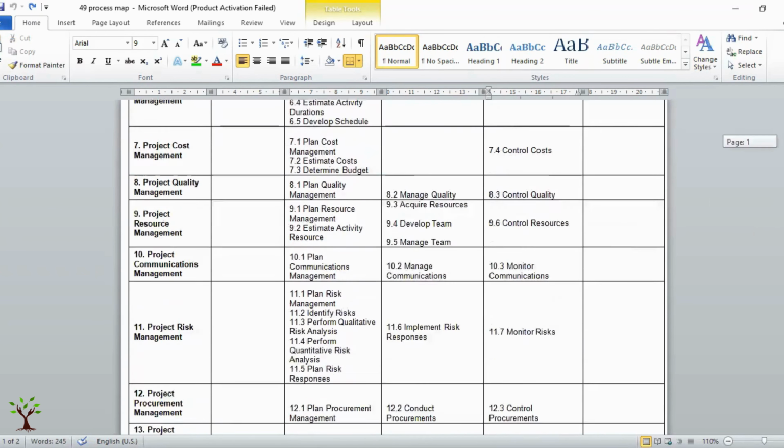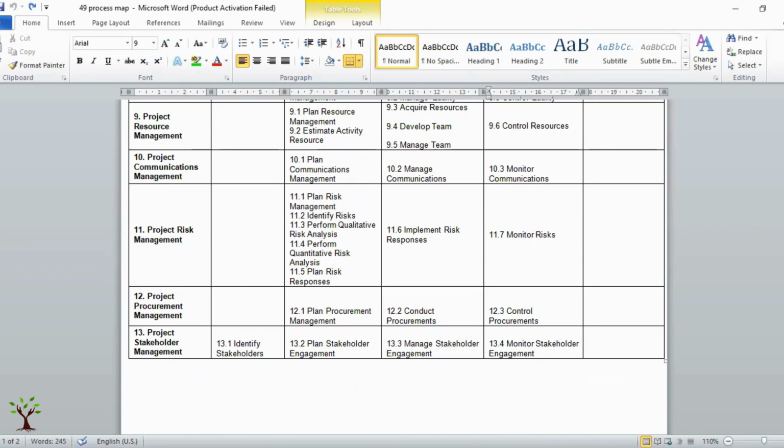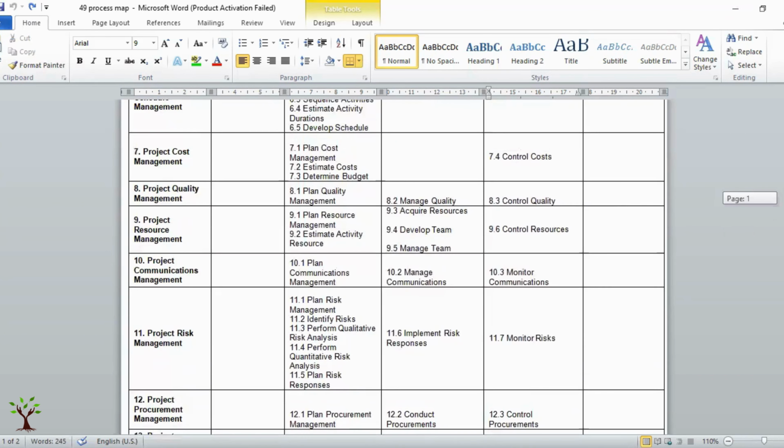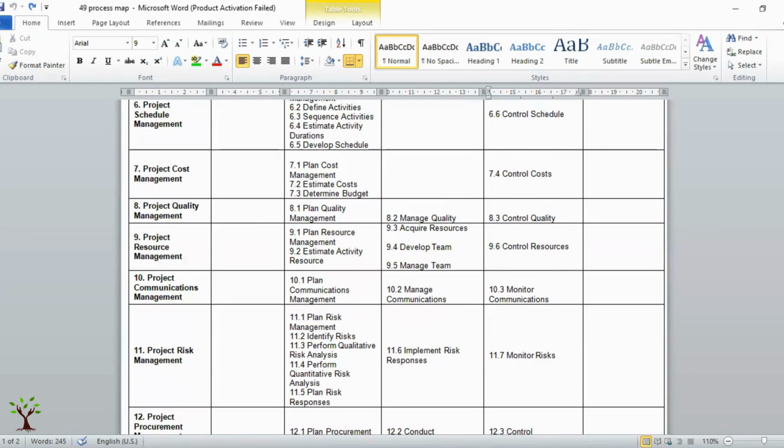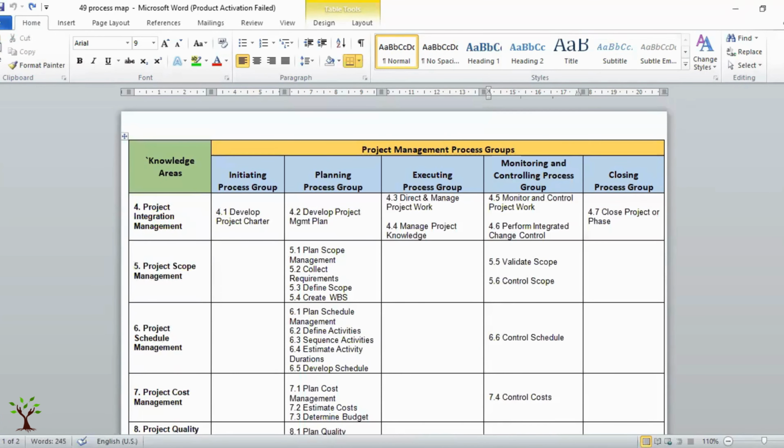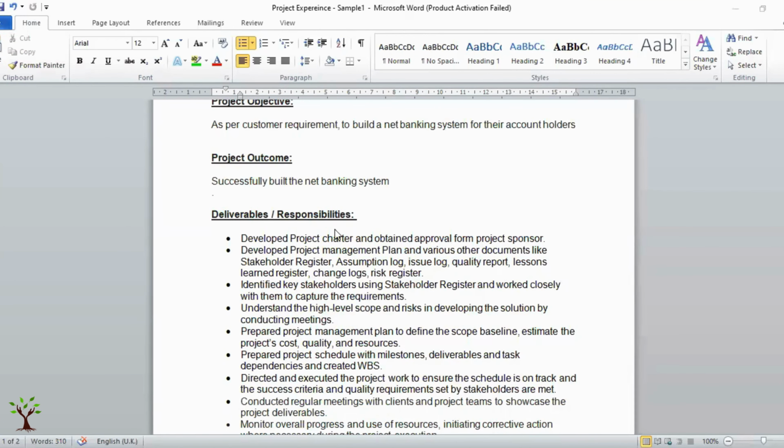So this table would give you an idea like how you can present it or what you would have done in your project. Okay. So based on that, you can enter the details in that Word file, and from there you can transfer that to the PMI website. Okay. So if you see here, you can say develop the project charter, obtain. This is just as a sample. So you need to include your responsibilities and deliverables in all the stages of the project, that is initiating, planning, executing, monitoring, controlling, and closing.